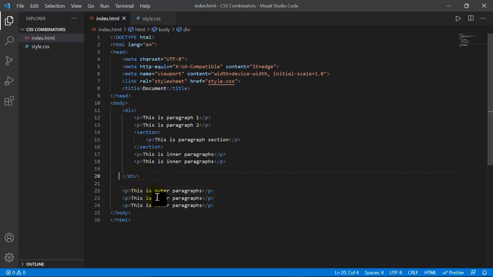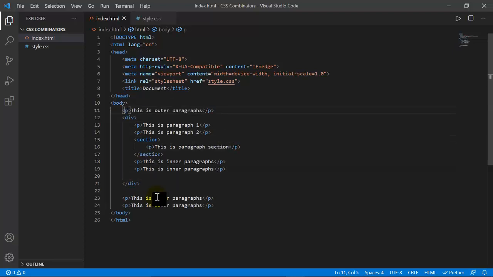But if I move this p away from here to here, now this p has this div as a sibling, but this div does not have the ability to make this paragraph a sibling.